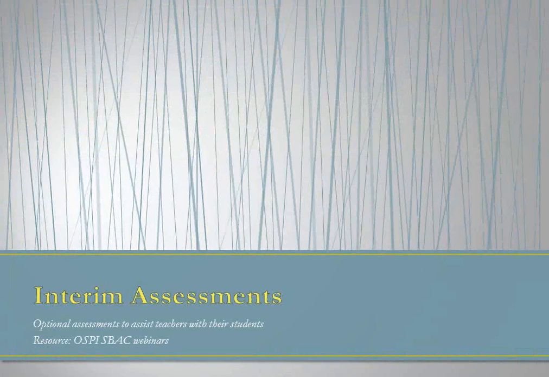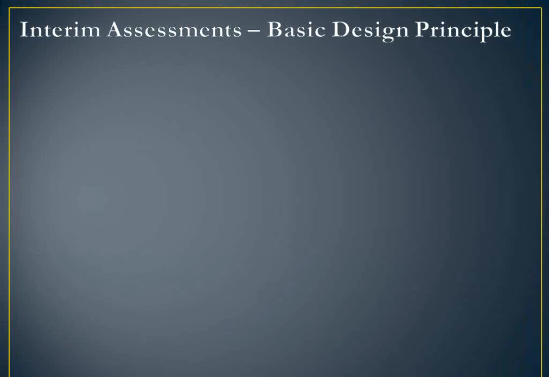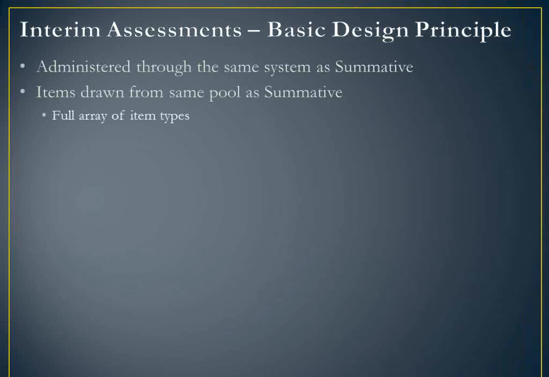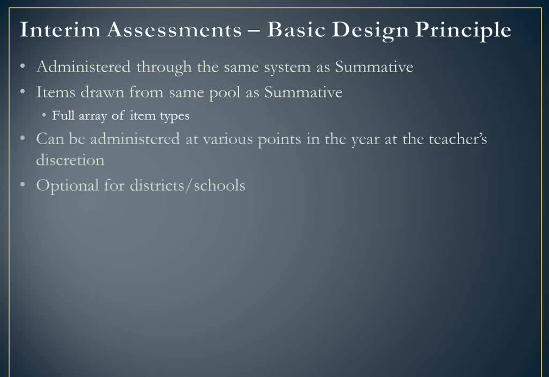So now we're going to take a few moments to discuss interims, and this part of the presentation is basically scratching the surface regarding interim assessments. The basic design for the interim assessments is that it's administered through the same system as the summative, the Smarter Balanced that students are going to be taking for ELA and math. The items are drawn from the same pool as summative, so there's a full array of different item types that students can be assessed on.